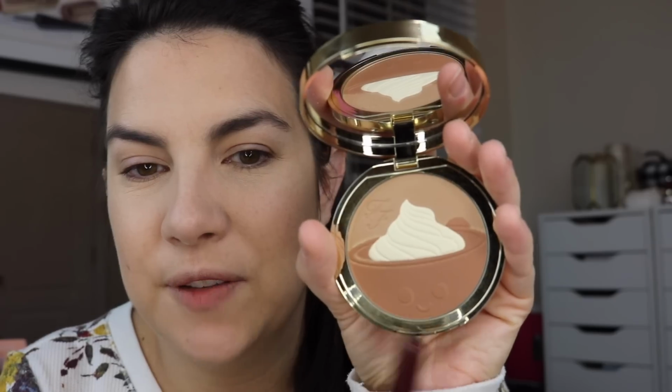Guys, I am going to throw in one non-drugstore thing that I want to test out a little bit more. It's this Too Faced Hot Cocoa limited edition bronzer. This comes in like a little pouch with a plumping lip color. And this is what it looks like. It's really cute. This little face right here had overspray on it, but that went away like immediately. But otherwise, smells like chocolate Soleil, which is really nice.